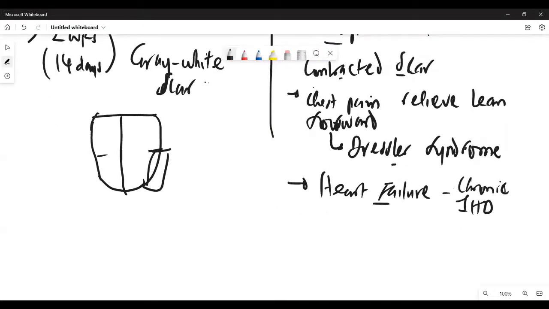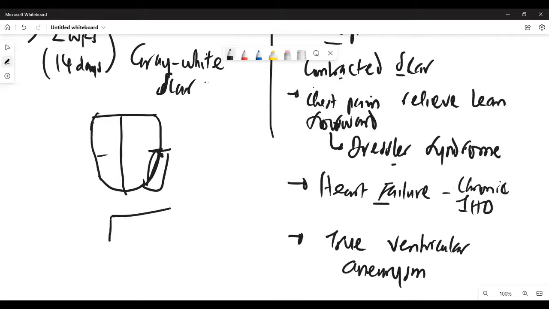The next thing that will also occur after this day is that this patient can have what they call true ventricular aneurysm. Because those fibrous tissue are very soft, sometimes they can bulge out, right? So you can have something like this that bulges out, like this, right? And they have to be communicating with inside of the chamber of the ventricle. So what happens as a result of that? Now they can form like a true aneurysm.